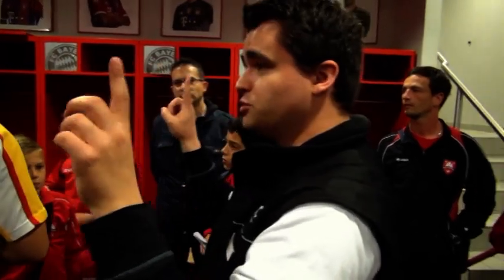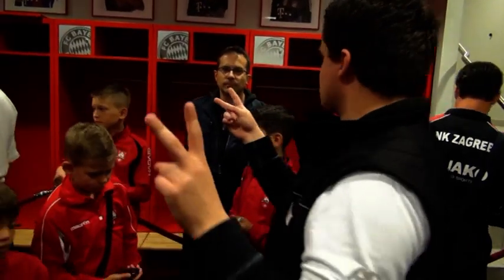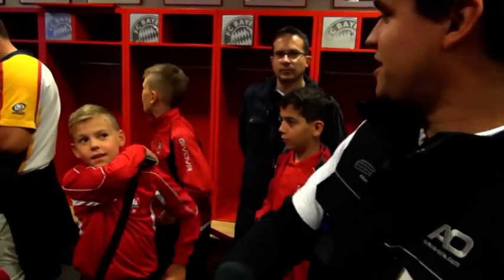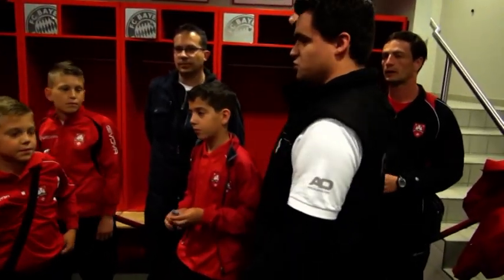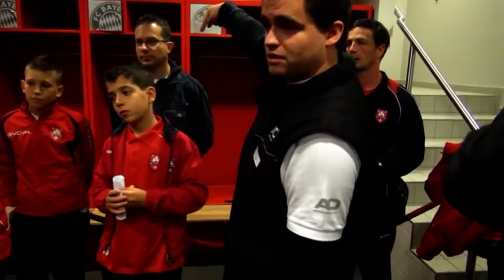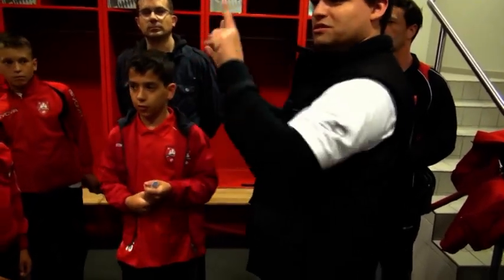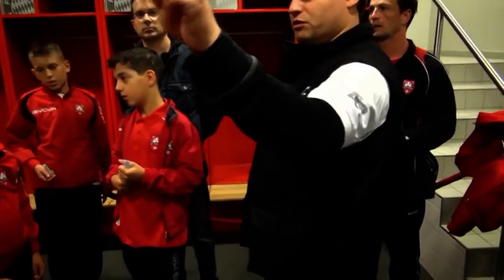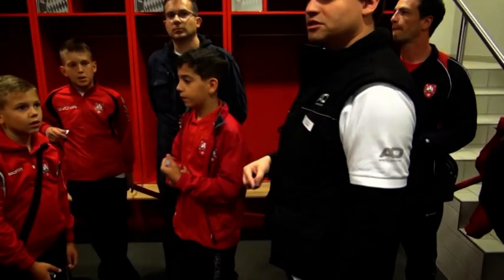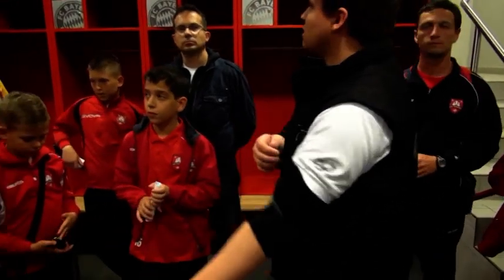On each side we have one neutral white guest dressing room, and also always the guest team goes to the other wing. So let's take Bayern against Dinamo Zagreb. We have Bayern Munich here on the southern side in the red dressing room. Zagreb goes to the other wing, but they never have to go to the blue dressing room. They always stay in the neutral white one. So we have 4 dressing rooms: red, white, white, blue. And when Bayern Munich is playing here, in the white one on the other side, there's the guest team. On the 1860 match day, it's just the other way around. I will show you one of the neutral white ones as well.